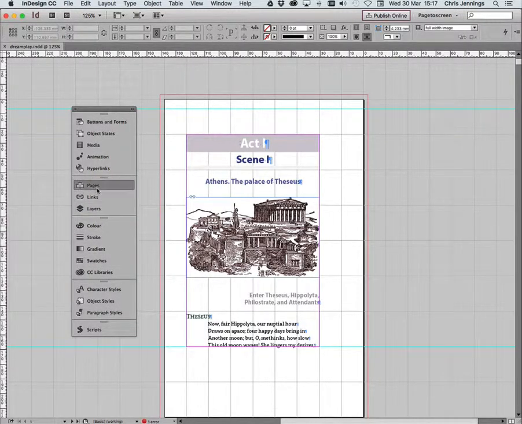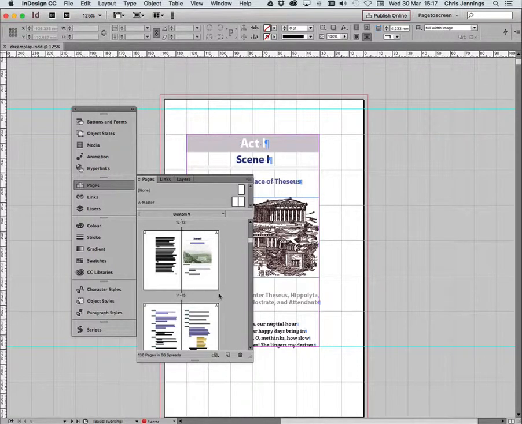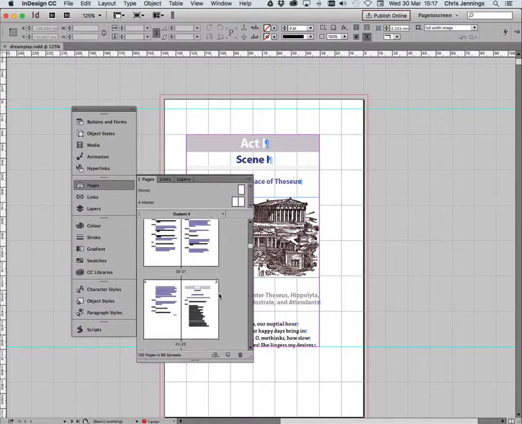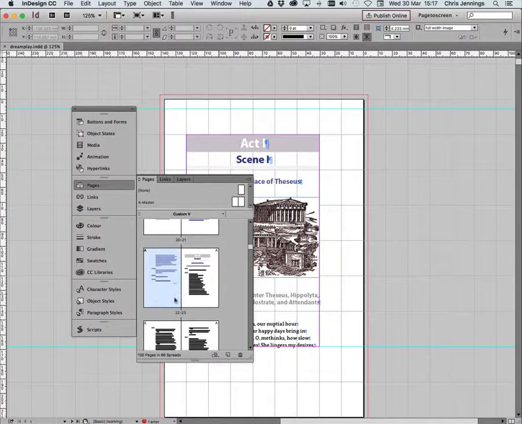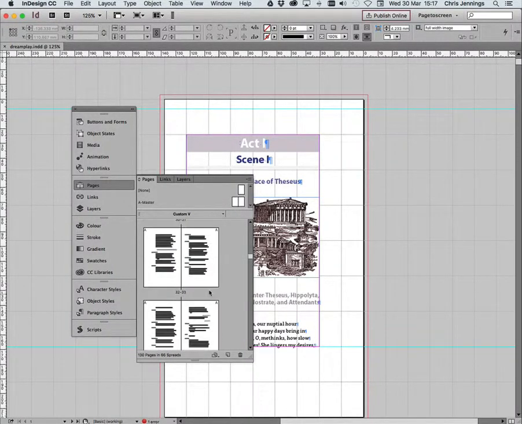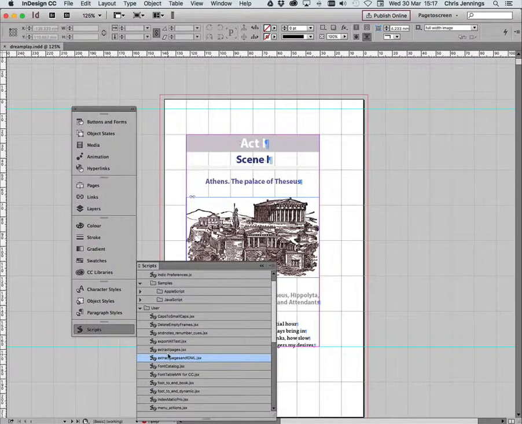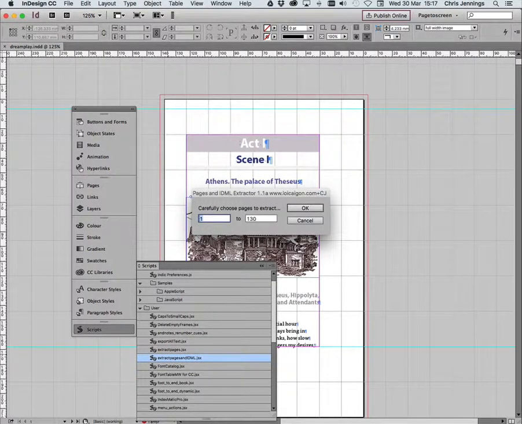Let's look at our pages again. Now we've gone from 15 to 22, and now we want to go from 23 to 36.